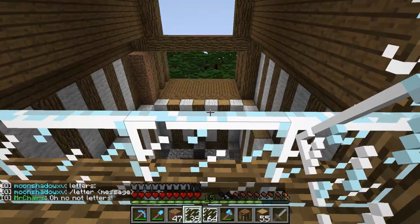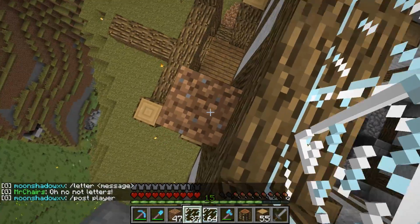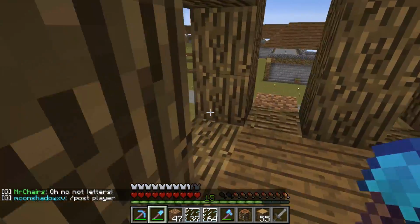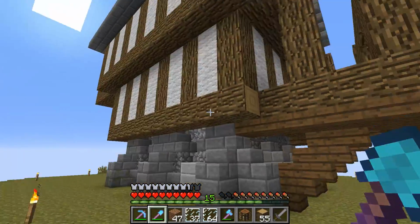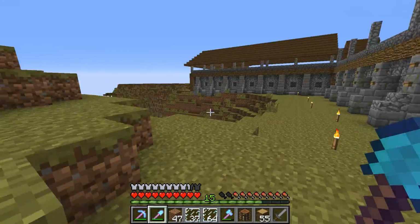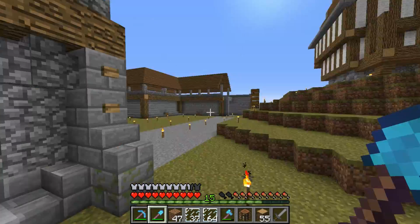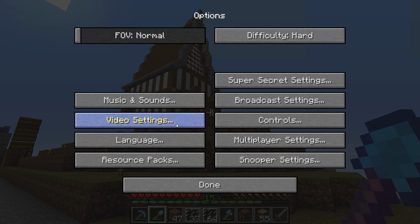Oh, that's great. Maybe I'll leave it on then, maybe I don't hate it so much. There we go, so we get a nice big glass window, and the thing with this build is that it's going to be quite enclosed, especially inside. We will have a few windows, but the majority of it's going to be locked away, so it will get kind of dark, and I'm not very good with lighting, so having giant windows like this is definitely going to help.